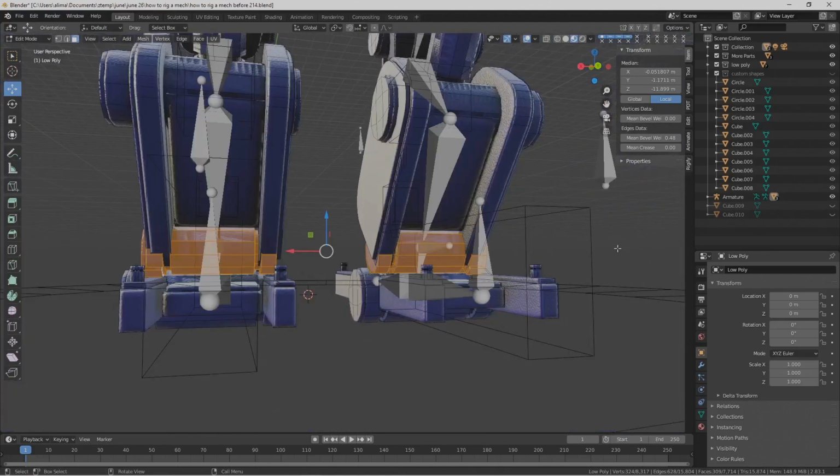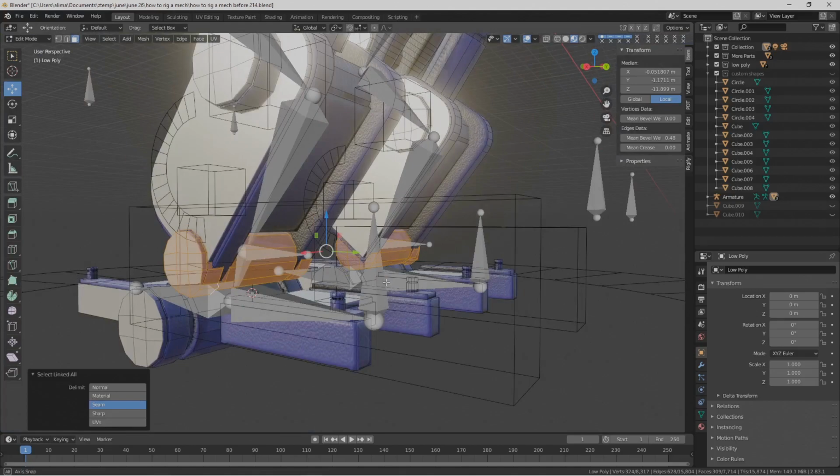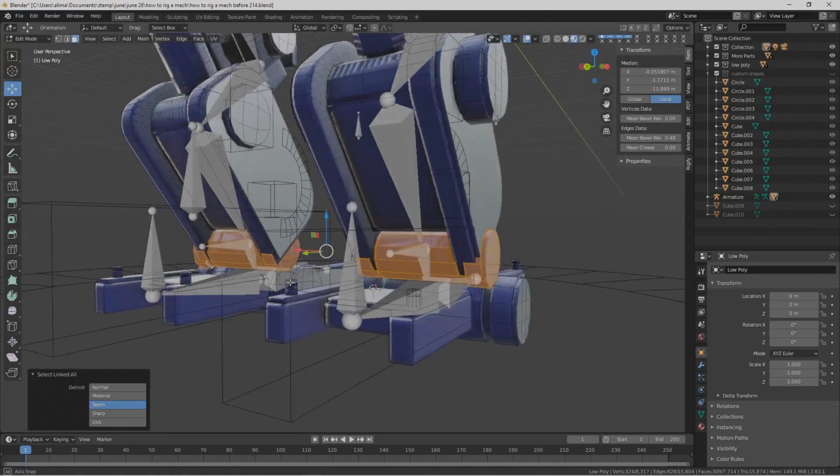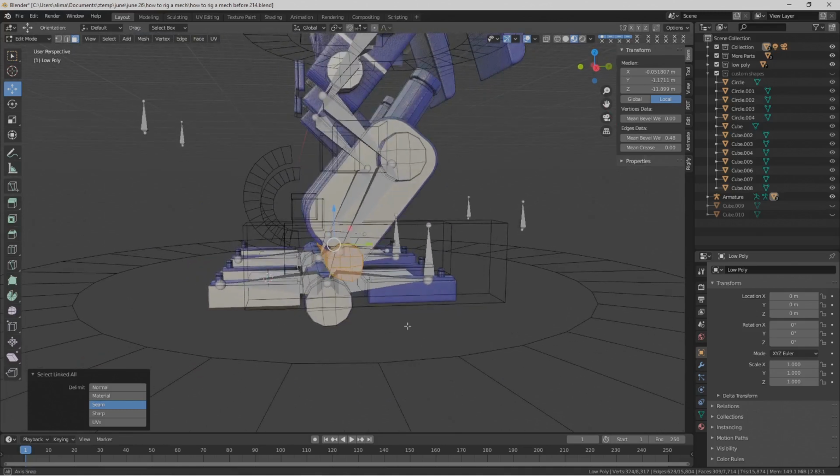I think that's all. We'll hold Control, press L again. Okay, so with that selected, I'll zoom back. We're gonna hold Shift, press D, right click.